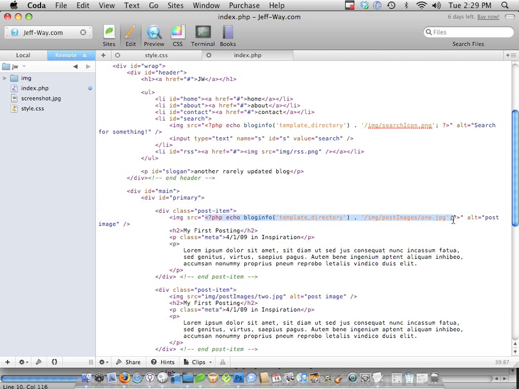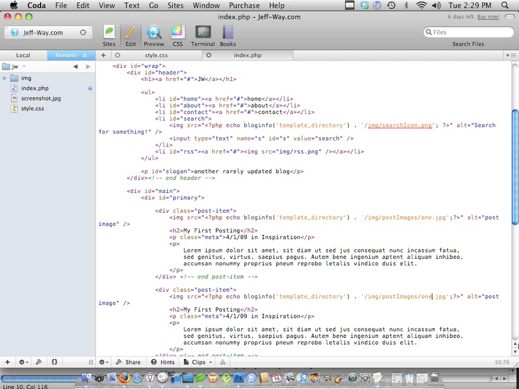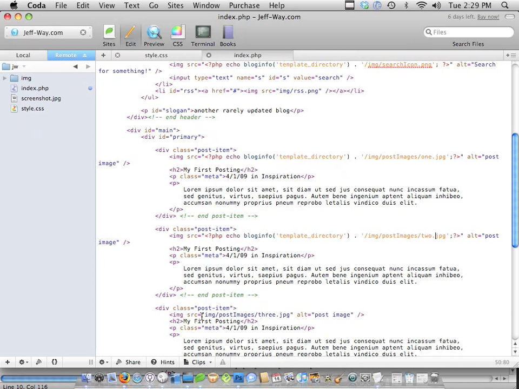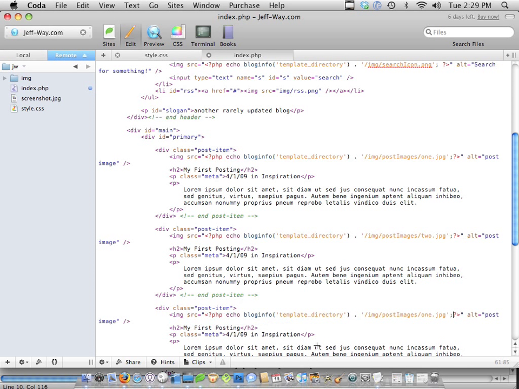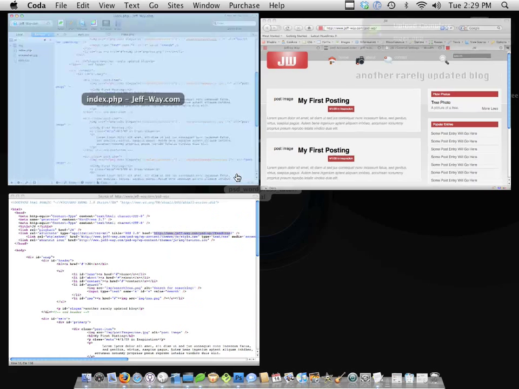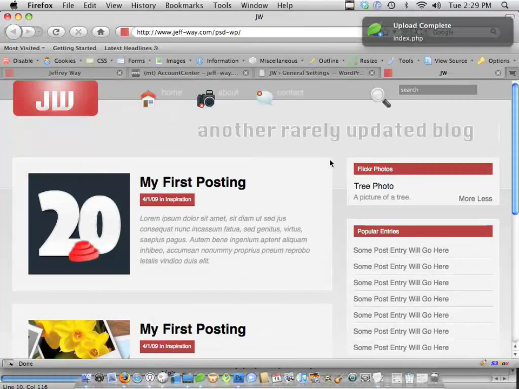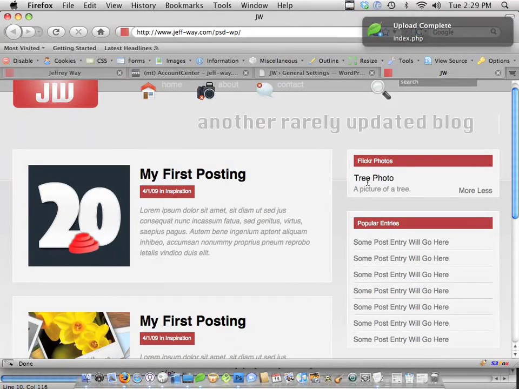So what I'll do is copy this whole thing, because the only difference is the number. So I can paste that in and change that to 2. And then we're going to do it for one more right here. Three. Save that, come back and refresh the page. And now those images are showing up.